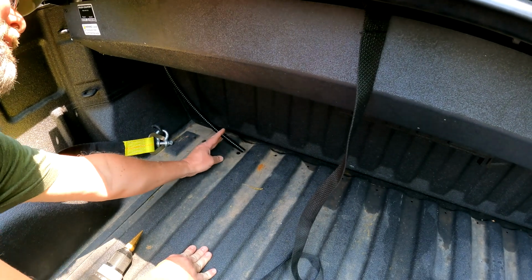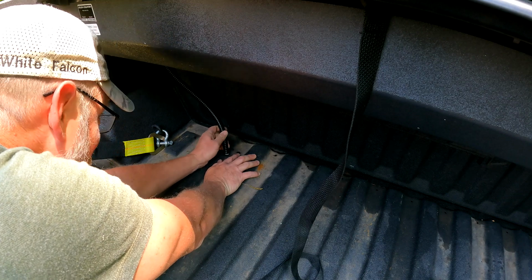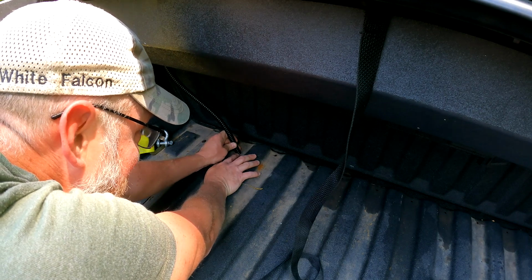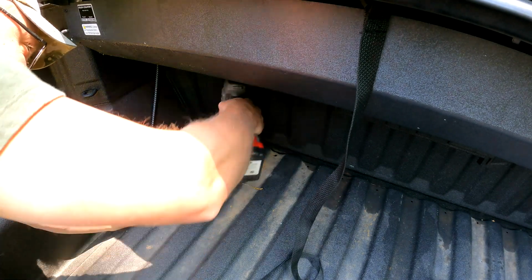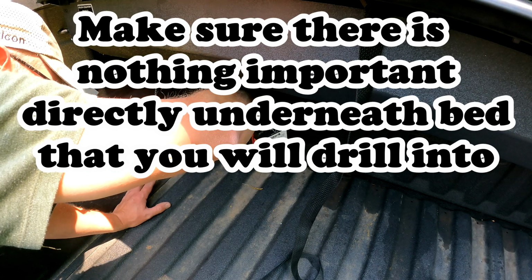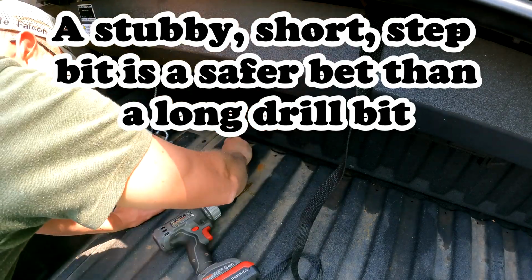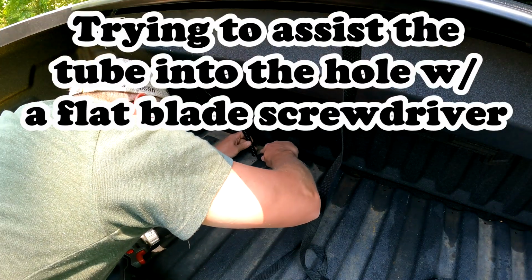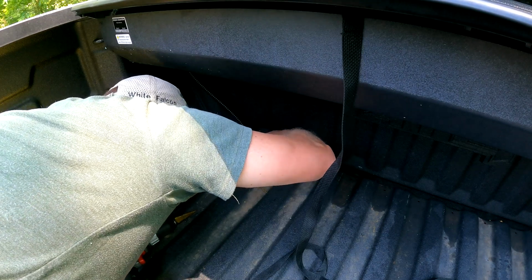So if you can see my hose here, and here's my hole that was drilled from the factory. I don't really want to drill another hole in my bed, so I'd like to use the one that's already there. So that is barely long enough. Should be long enough, but they could have made this thing a few more inches. That didn't work. That didn't work either.